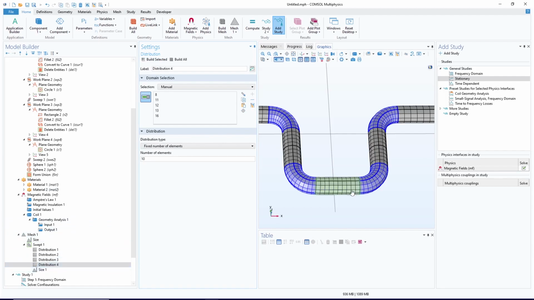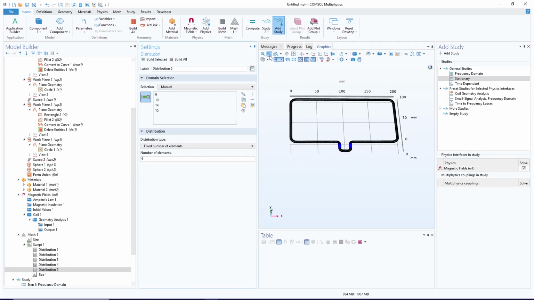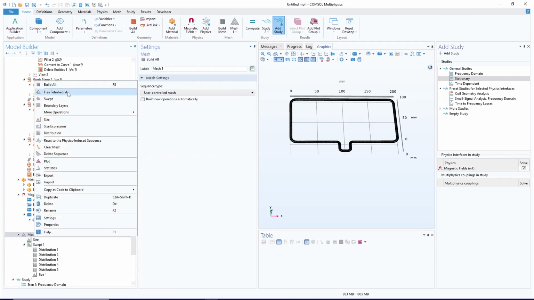Now in this case, by default, the other one is also created, but I'm going to make it myself. So these two, and then we create 10. 10 will be more, so we create 5. So basically, for each section, you can select the distribution. This is very critical. And now we are going to create mesh for the other domain.